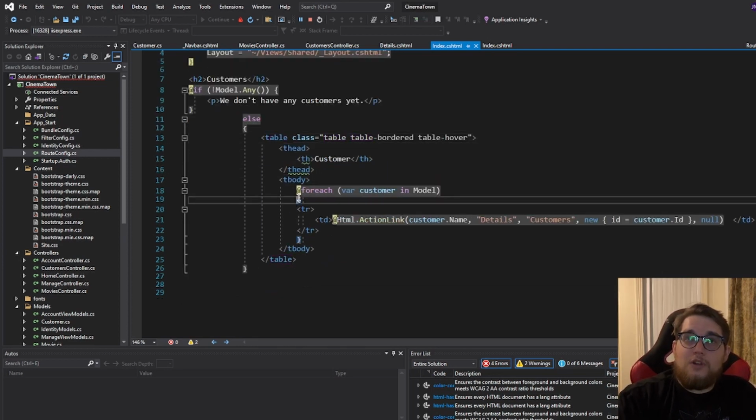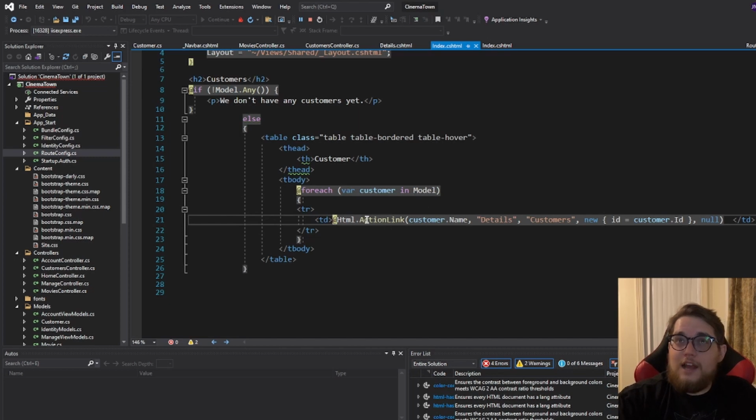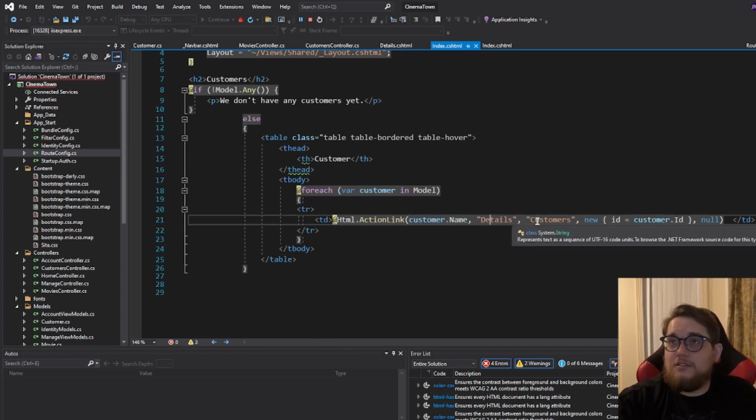And we're going to use C# again to iterate through every item in the model. And each item gets a new row in the table where it's going to create an action link. It's going to display the customer's name, that part of the model, as the actual linked text. And it's going to go to the details action of the customer's controller.